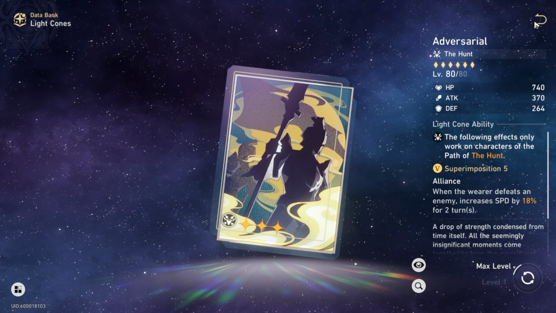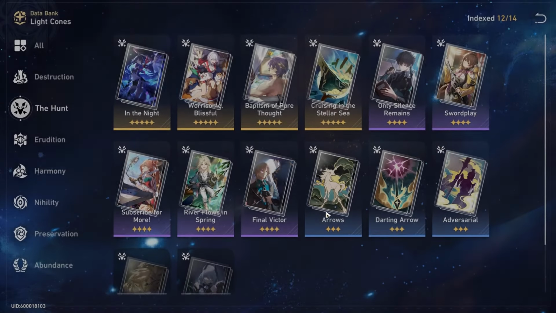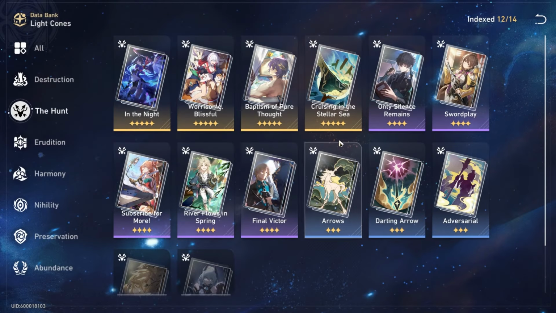So those are really the light cones that I think are worth paying attention to. I don't think there's any reason to go anywhere else. In terms of light cones, all the other light cones are essentially just stat sticks, and they increase personal damage, which isn't going to be a big deal. So those are the only light cones I really think are worth paying attention to.